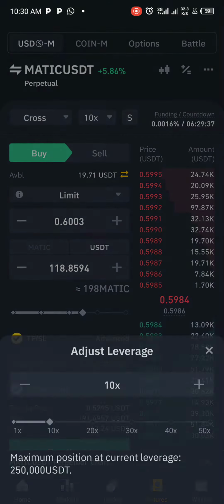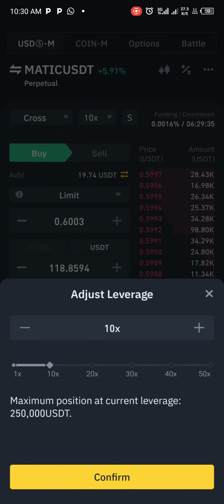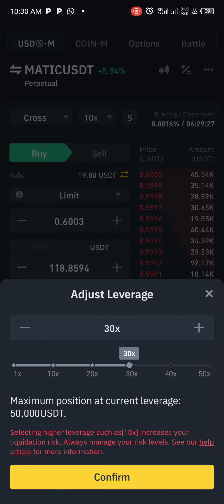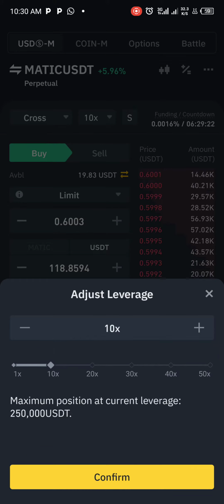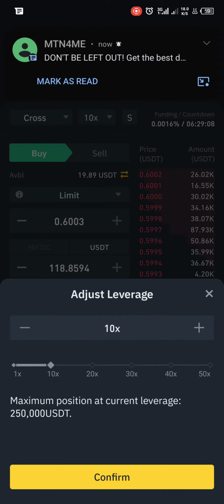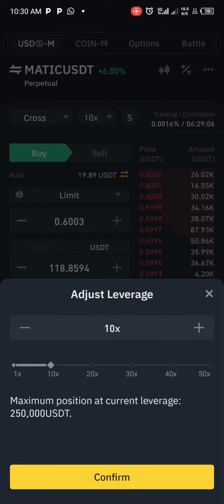Then leverage, you can see this times 10. Futures trading is done in such a way that you can make money if the market goes up or comes down, depending on your analysis. If you use times 10, it means Binance is going to use 10 times the amount you are using. So if you have $50 and want to go into the market with it, Binance will use 10 times the $50 in the trade. Any profit you make on that $50 is multiplied by the leverage. So the higher the leverage, the higher the profit, and the higher the risk of loss too.